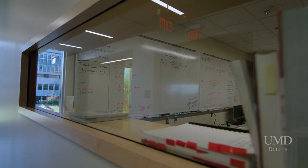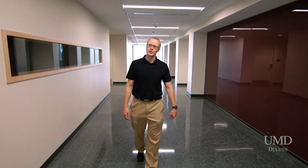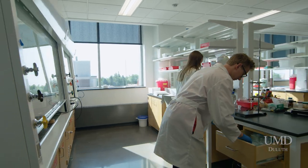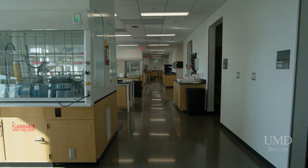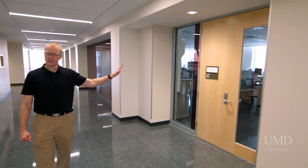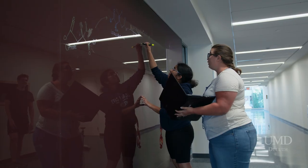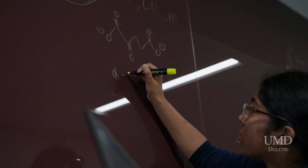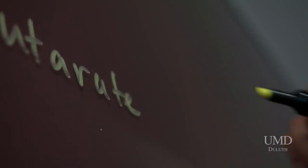One of the central architectural design themes of the new HCAMS building that we're particularly excited about is the theme of science on display. On one side of the hallway we have the state-of-the-art research laboratories, and opposite we have the undergraduate instructional lab spaces. Also in the hallway, we have spaces for collaboration and informal classroom time, including marker-writable walls that students have already been using to work together in groups and study for exams.